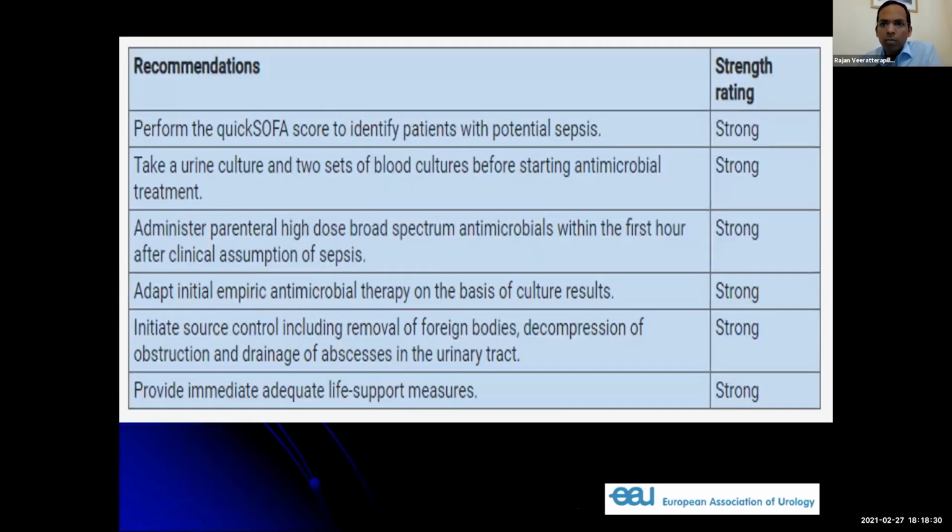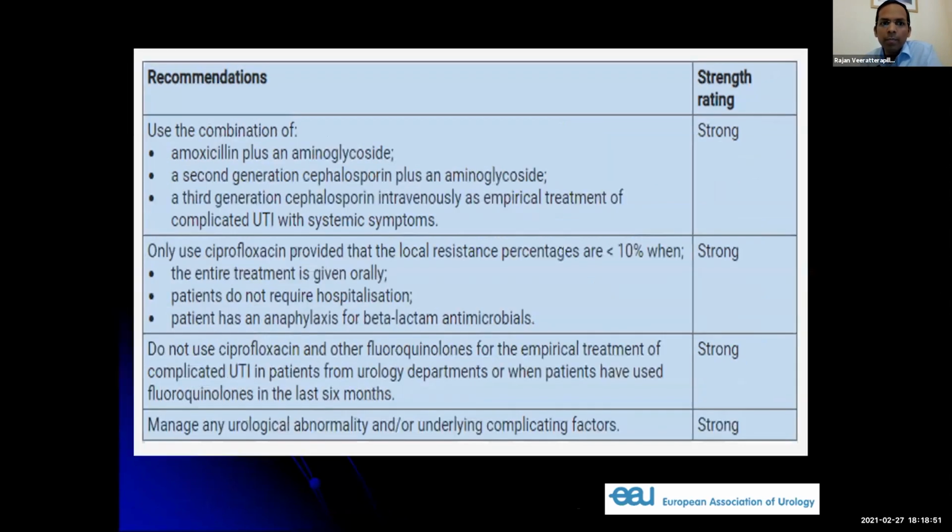So just to finish off, in terms of what the guideline recommendations say, we talked about sepsis already, and I think the guidelines are very strong in the EAU about all these initial supportive measures that we discussed: adequately resuscitating the patient, starting your antibiotic therapy with high or broad spectrum antibiotics initially, and taking the cultures. So there are strong recommendations to get these interventions earlier on.